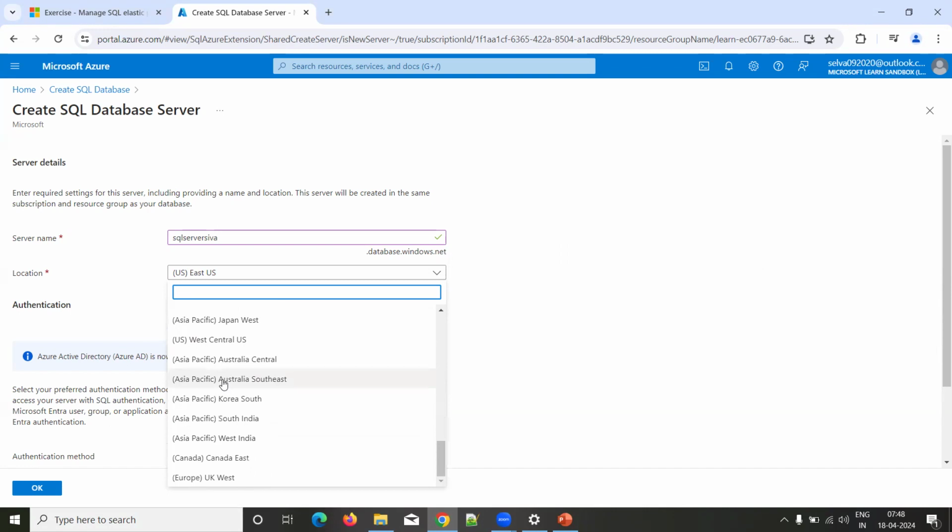So always you have to choose your location based on the customer who is going to access your database frequently. If you are developing from India, you should not choose the India location, because you are not going to use your database frequently. You are the developer only, and during development time only you are going to use it. But in the business, if the people who are going to use it are in the US, then you have to choose a US-based data center which is nearest to your customers.